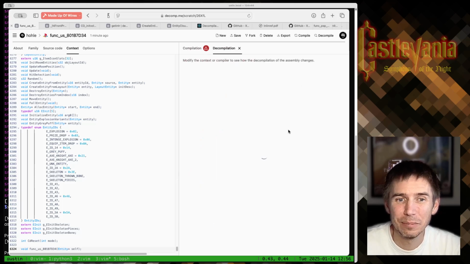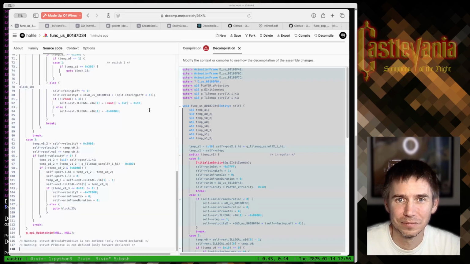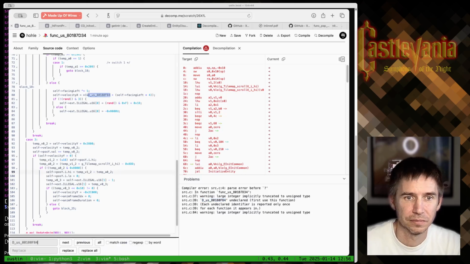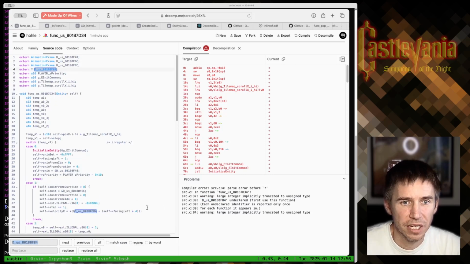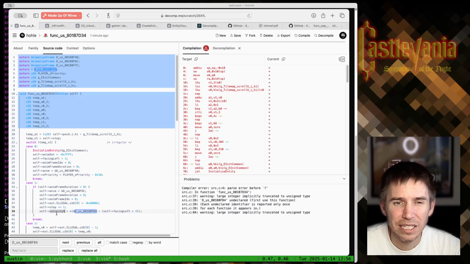So let's get a new decomp with the correct signature, and then see what we need to fix. So we have a type that's unknown. We have some hints, primarily that the index is being multiplied by 4, so facing left is going to be a 0 or a 1. And then the 4 means that this is likely a 32-bit value. Velocity X, I believe, is a fixed 32.